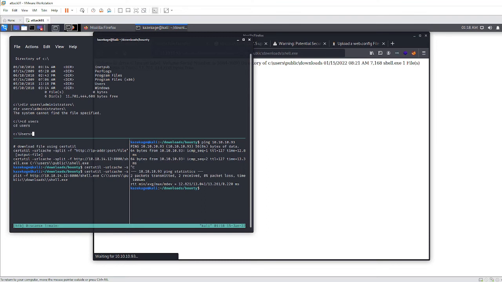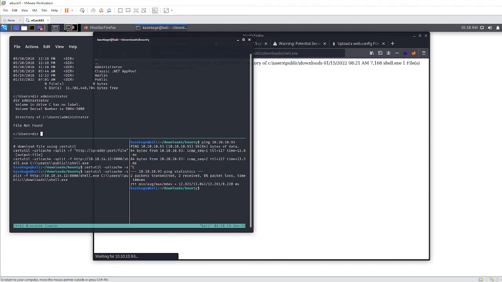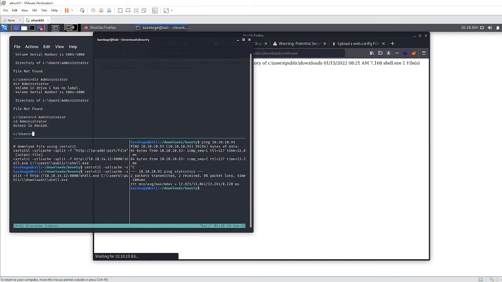Okay, hopefully I can spell this stuff right. Dir. Right, access is denied. Okay, that's what I was trying to get. So access is denied, so we need to escalate our privileges.